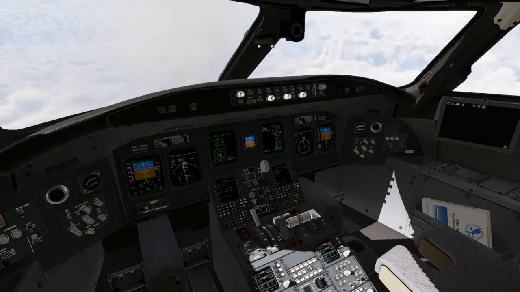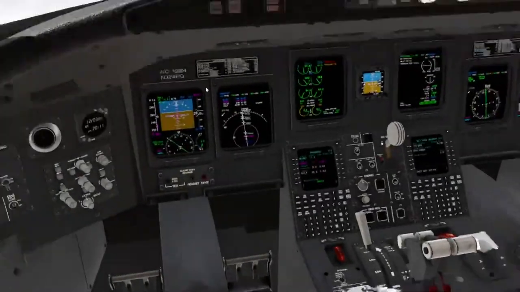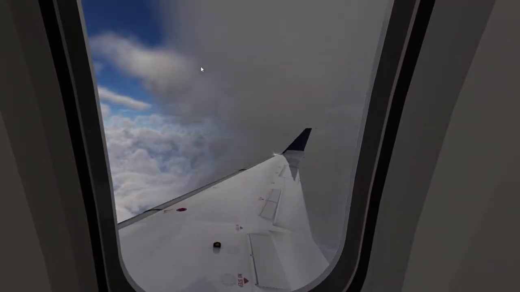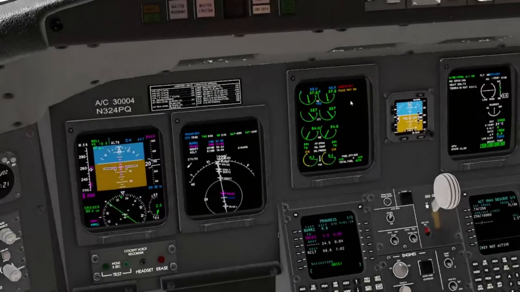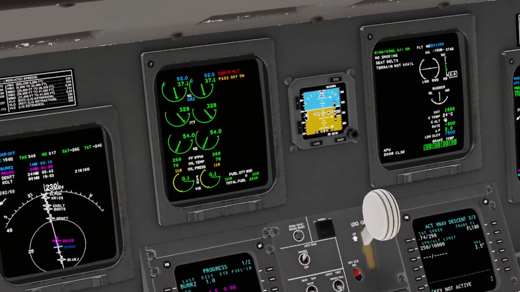Alright, we're gonna cut the music now because now we're in a situation where we need to focus here. Weather is not great, so yeah. We need to focus here. Yeah, I don't know. It's weird. It says passenger oxygen on. Zero pressure for the cabin.